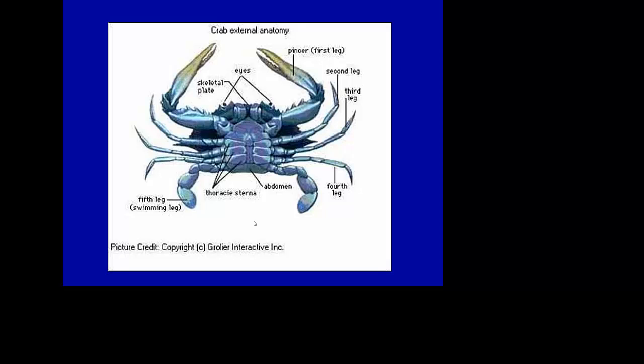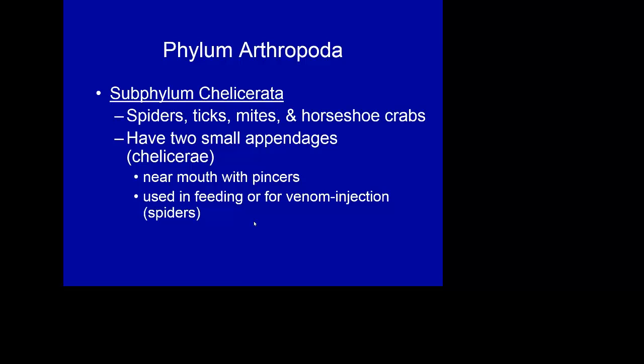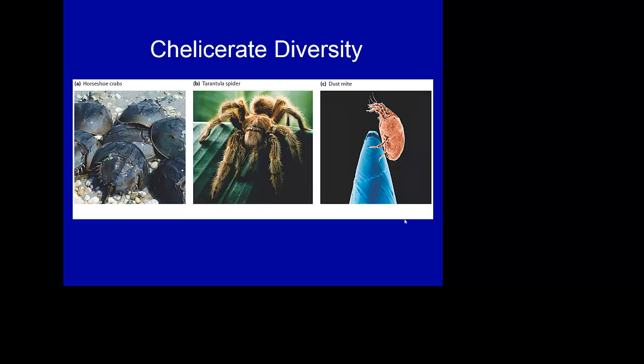The diversity in the jointed appendages becomes much more clear here, and we have to think about how that may help them to evolve. And we'll think more about this with ecosystem structures. Chelicerate, or our subphyla that includes our spiders and ticks and so on. They're named this because they have two small appendages, chelicerae, that are actually near the mouth and have pinchers, and many of them are venom-based. So, a couple of examples of our Chelicerate.